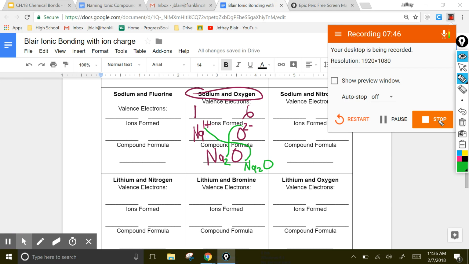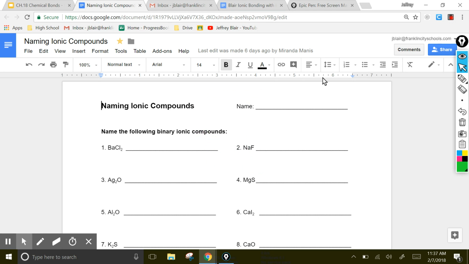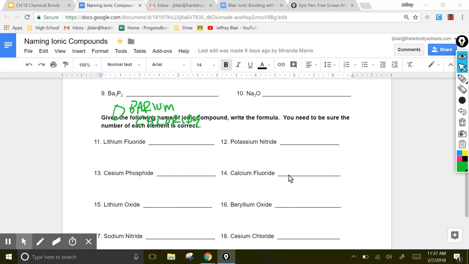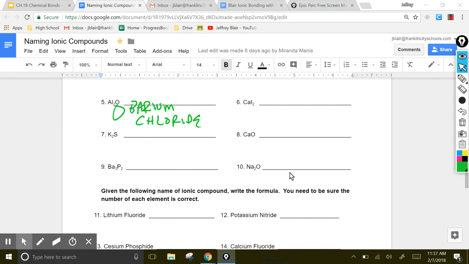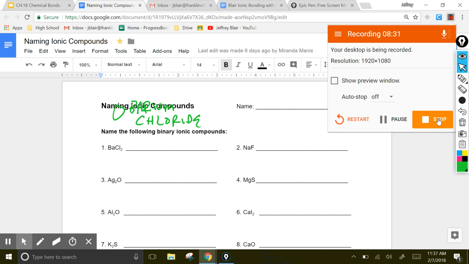Finish the rest of the assignment number 7, ionic bonding and ionic charge. And on the back, you have this paper, and you need to also complete it. Name the following. Remember, you just write the first part, barium, write the metal first, and then change the non-metal from chlorine to chloride. And then the bottom of this paper is more formula writing. Just do the crisscross. So finish both sides of that paper, rewatch the video, and or see me if you have questions. Have fun.